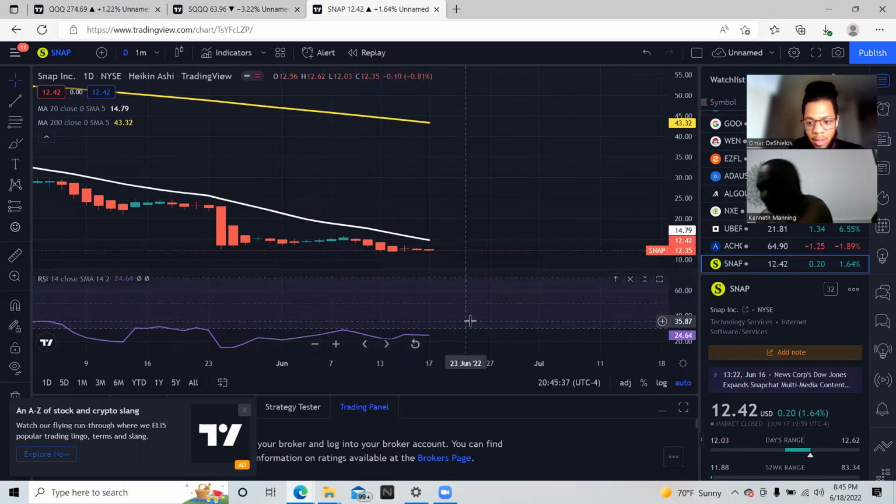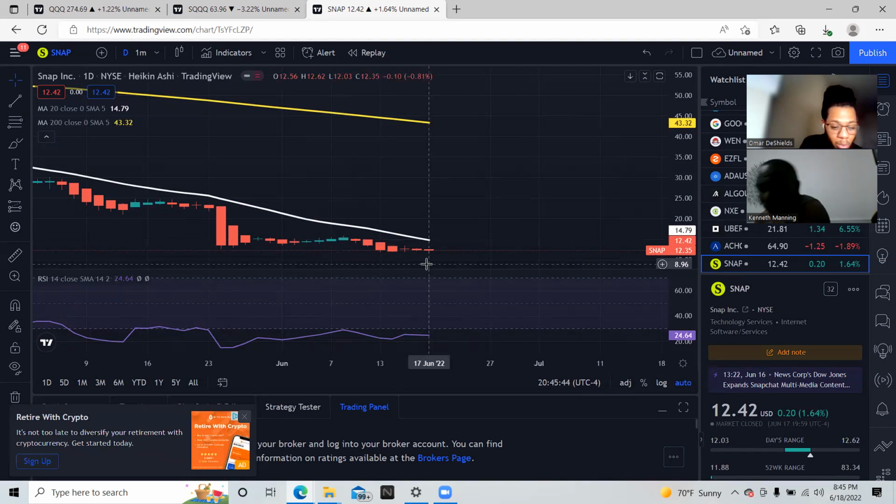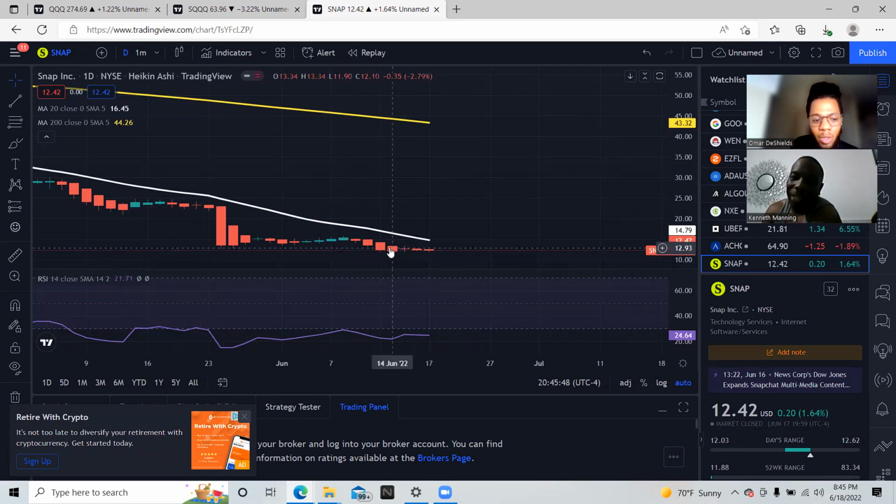Yeah, exactly. If I'd held it, trying to be greedy, that's one thing you can't do, is be greedy. Just like Kenny said, have your entry point and have your exit point. You never know what it's going to do. And if you're not paying attention to the chart, definitely stick with your exit points.